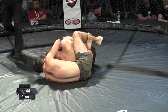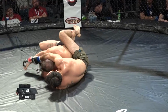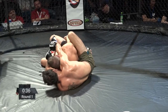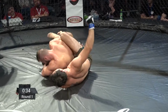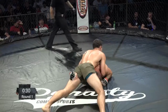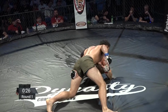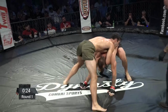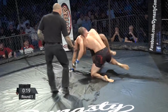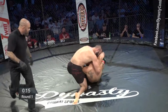Just needs to fight the hands here. He's got a body lock, body triangle. And now he's going to trap the arm. He's straight jacketed him. Oh, I don't think. Right back on sprawling on him again, though. Yeah. Really wearing on him. Just making him carry all his weight. Oh, yeah. Snap down. Snapping him down. Oh, reverses him.